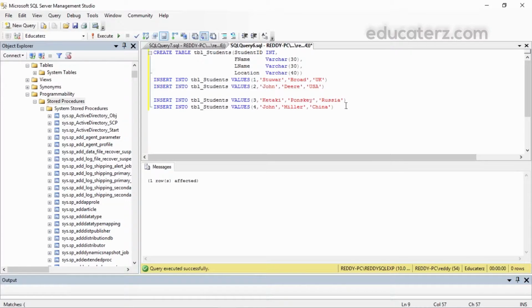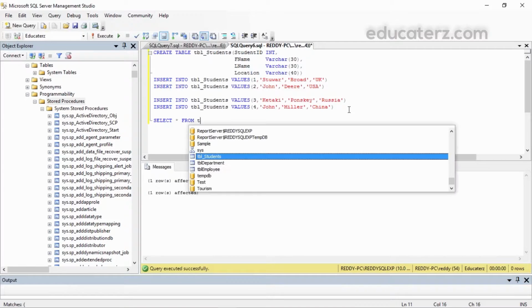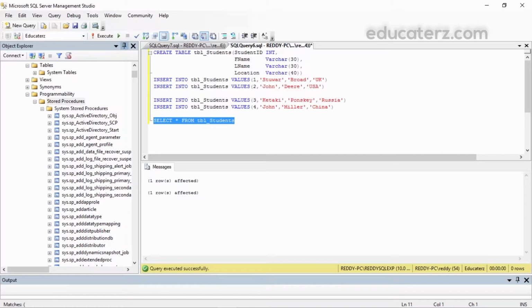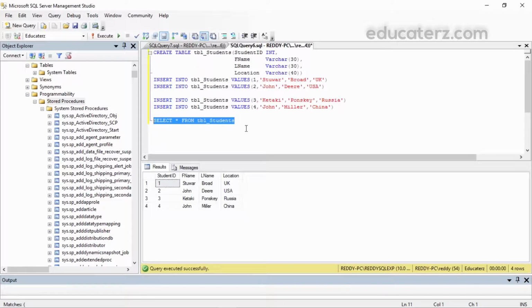So let me execute these two at a time. Now let us see whether these values are really inserted or not. Select star from TBL students. This is what we have.